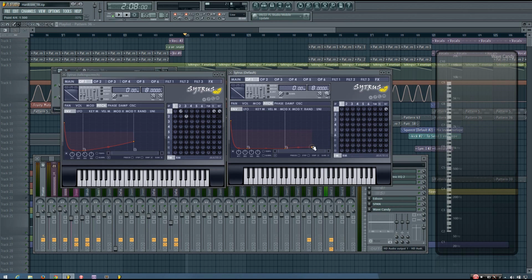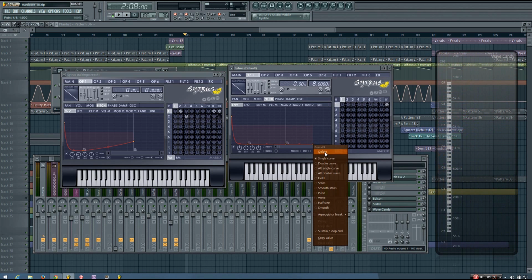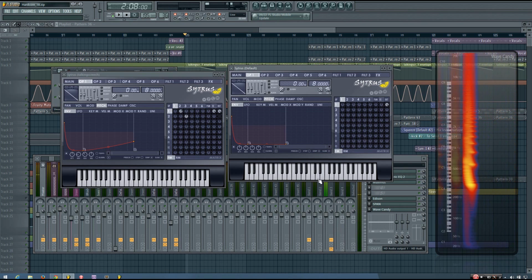And I'm going to delete this release tail. Because if you can hear, if I have it on and I play a note, it kind of sustains around. And if I delete that, it will just stop as soon as I release the note. And then last thing you want to do related to this pitch envelope is turn the pitch envelope amount, which is this knob here, all the way up. And now it should sound something like this.